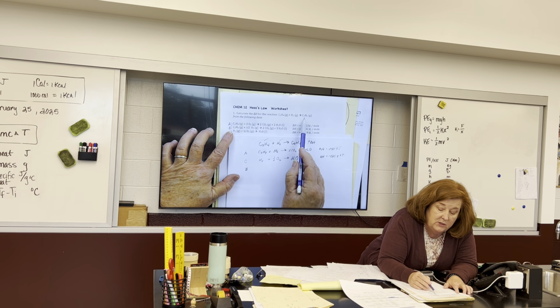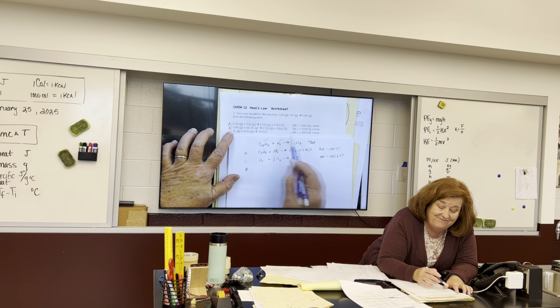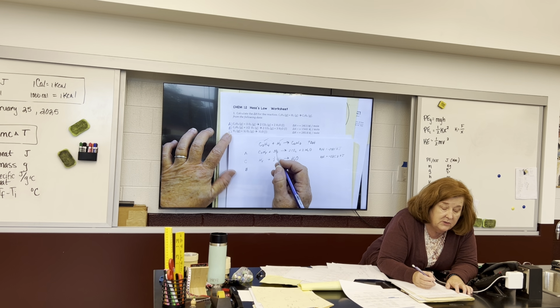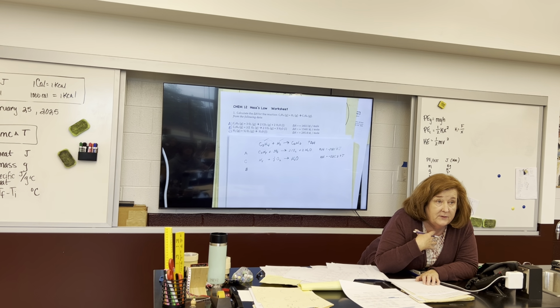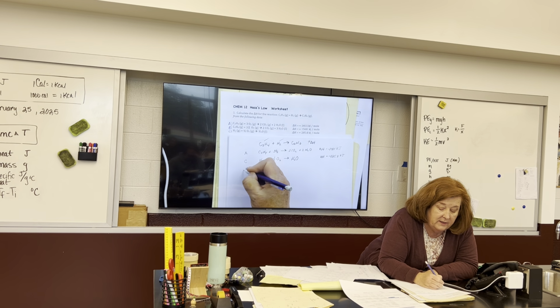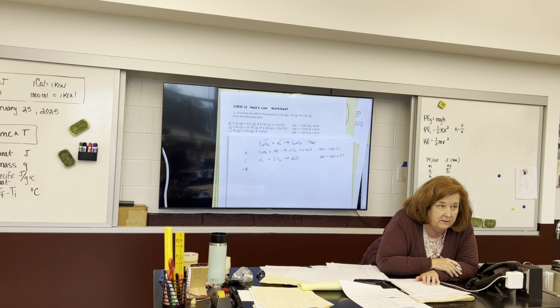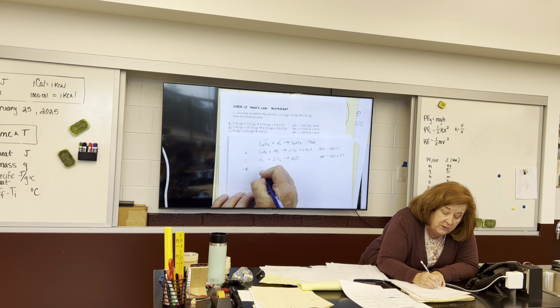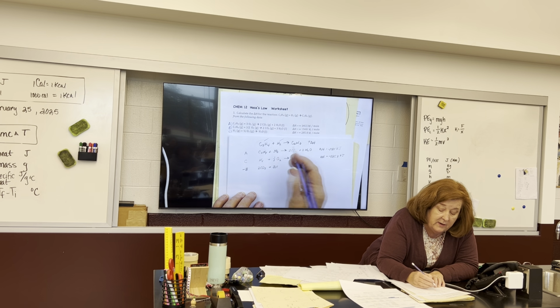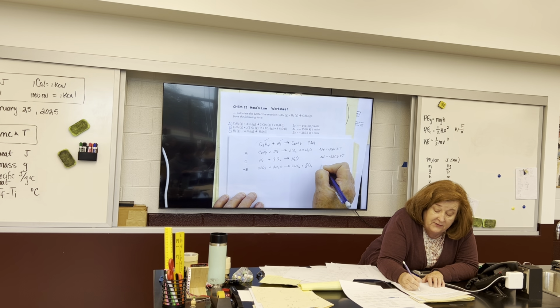Okie dokie. C2H6, up here, the equation I'm trying to make, is a product. In the reference equation, it's a reactant, so I have to flip it. Now, to let myself know that I have to flip it, I call it negative B. I'm using B, but I'm flipping it. So then I flip it. I put 2 CO2s plus 3 waters. Oh, and the number's the same, right? 1 here and a 1 there, so I don't have to do anything to that. 3 waters, and that's gonna make C2H6 plus 7 halves oxygen. And I flipped it, okay?